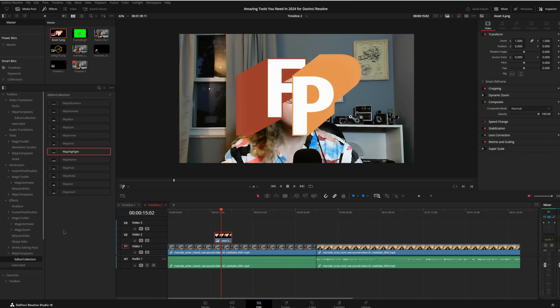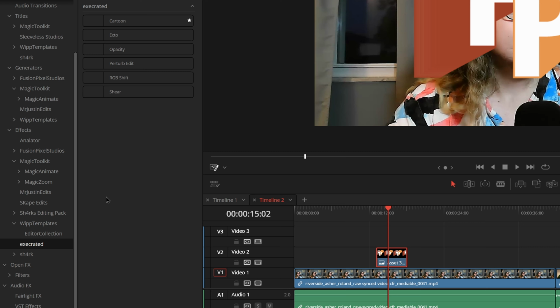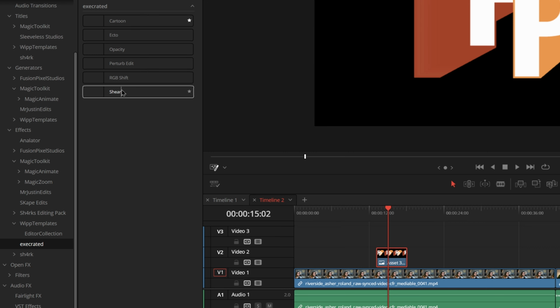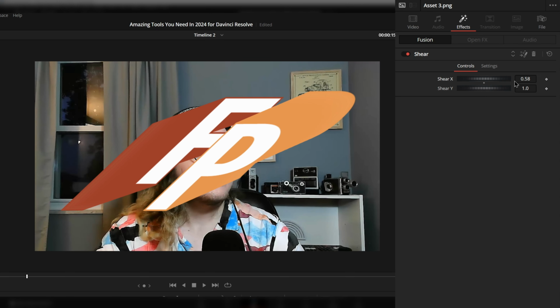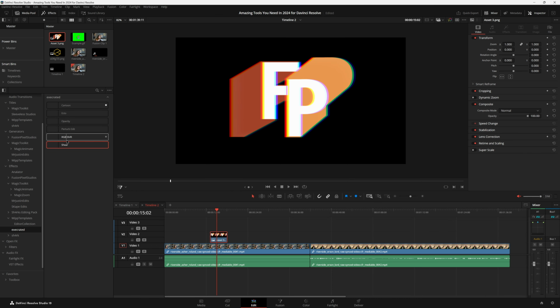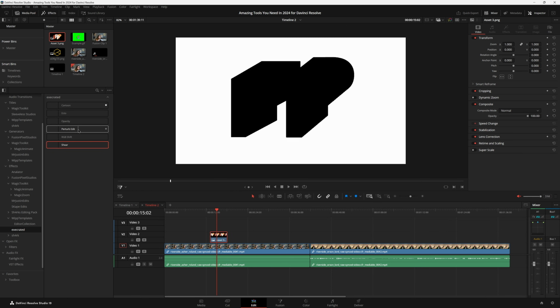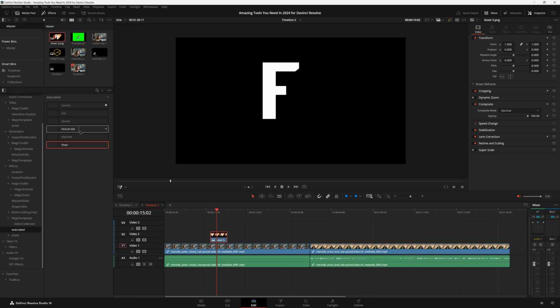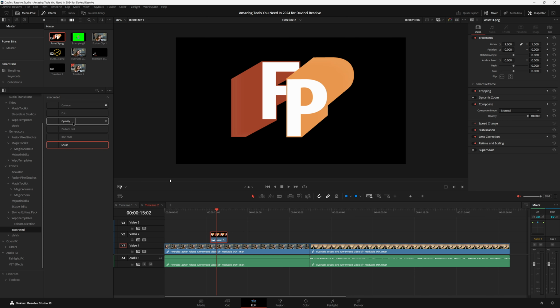Highly recommend checking all this out. But down here we have X again. We have him giving us lots of crazy cool stuff for effects this time. We bring in shear, for example. We can shear our image super easily. If we want to, we can give it the RGB shift, a perturb, which seems to just flash some lights around, which is great for music videos.